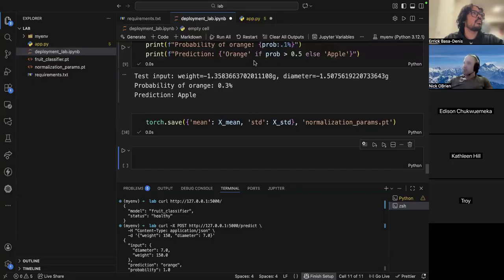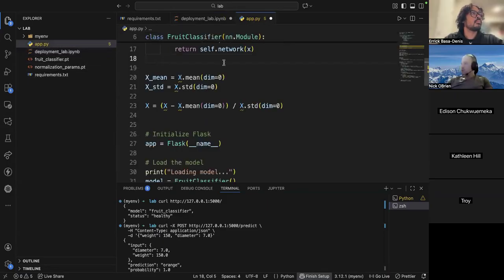There we go. See over on the left-hand side, we've got normalization underscore params. So now those two values are just saved inside there.